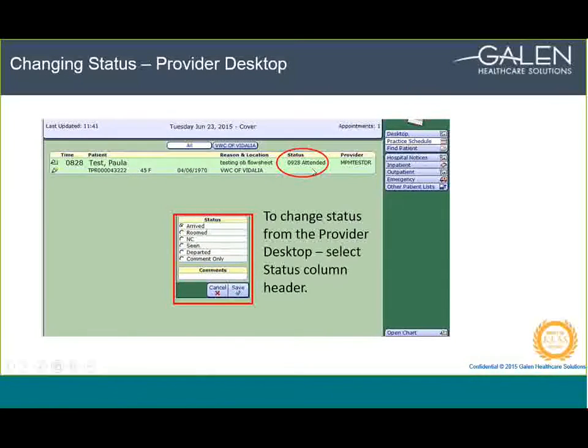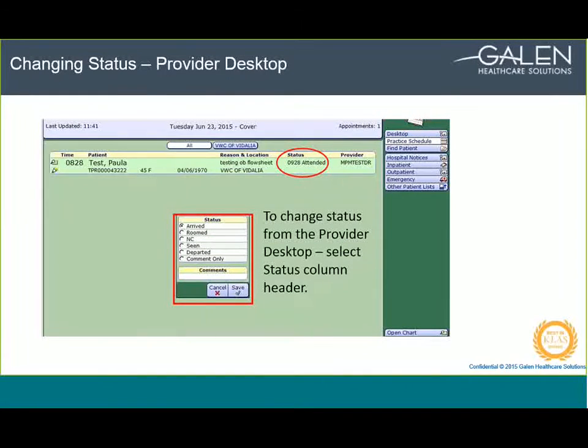And down in the comments, I'm sorry, I'm talking ahead of myself. When they attend at the front desk, it automatically changes to an arrived status on the back end. When you take the patient back, you're going to change it to roomed when you put them in a room. Down here in the comments is where you can put what room you have the patient in. You have them in triage, you have them in room 6, you have them in prep room, whatever your workflow is in your office.